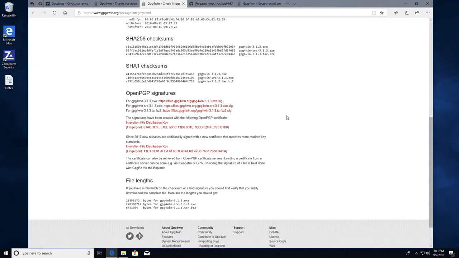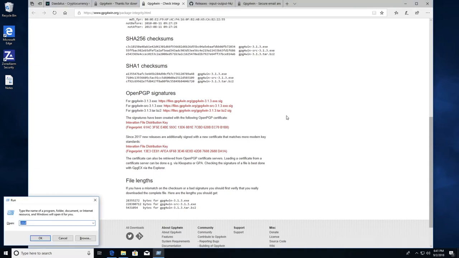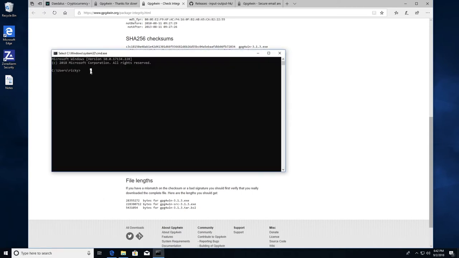I'm going to press Windows R to launch the run pop-up window, then enter CMD to launch a command prompt terminal. Same as before, I'm going to type CD space DOW and downloads. I'm going to start typing downloads, tab complete by hitting the tab button, hit enter. I'm in the downloads directory. Now I'm going to type certutil space -hashfile space gpg tab complete space SHA-256, enter, and compare the result to the web page.